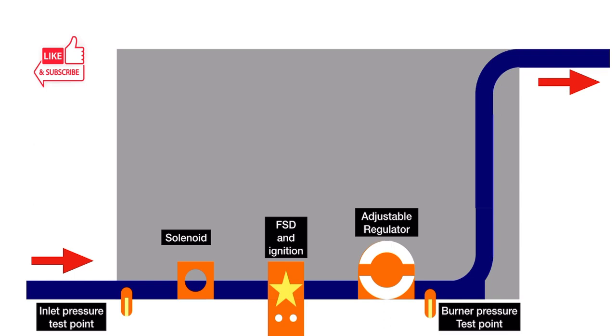With the appliance running this time, you will be able to see what pressure of gas is going into the burner. Again, you look at your manufacturer's instructions, and it will tell you what pressure needs to be going in for a certain scenario. So there you go, all of the valves that you would normally have spread around inside an old appliance are simply placed into a small valve in a row so that the gas has to go through them all exactly the same as it used to before going to the burner.